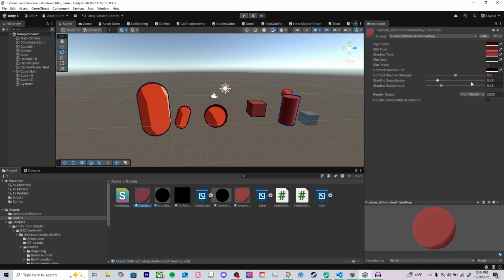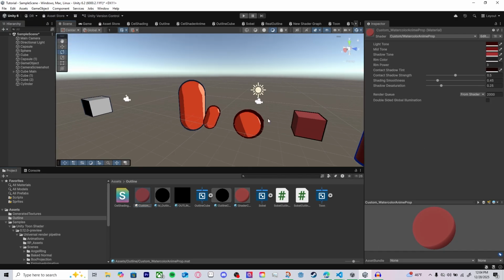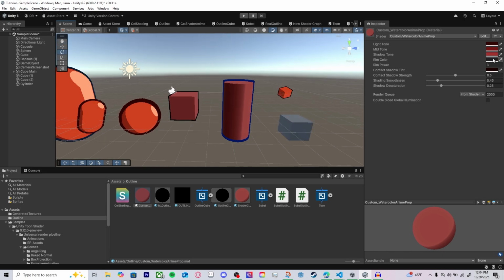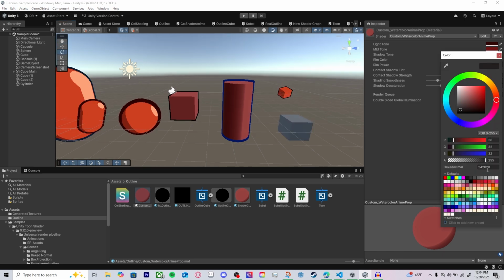Basically just swap the light tone for the shadow tone and the shadow tone for the light tone. Keep the mid one as the middle, and you got everything done. That's your new shader for your cube and your cylinder. And for the rim power, I would just copy this, 2.42020, if you don't want that rim to be completely there like it was before. As you can see, it has that rim and you don't want that.